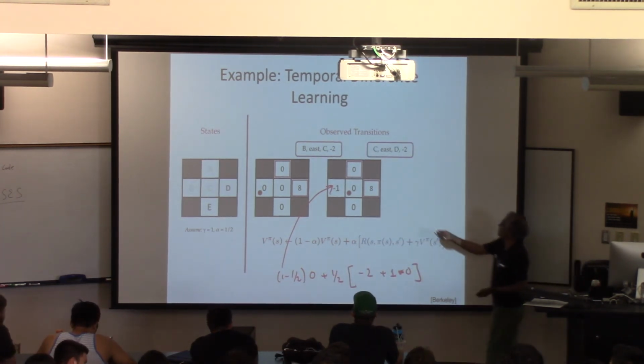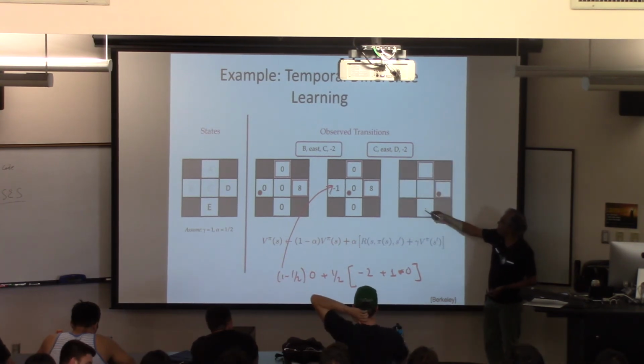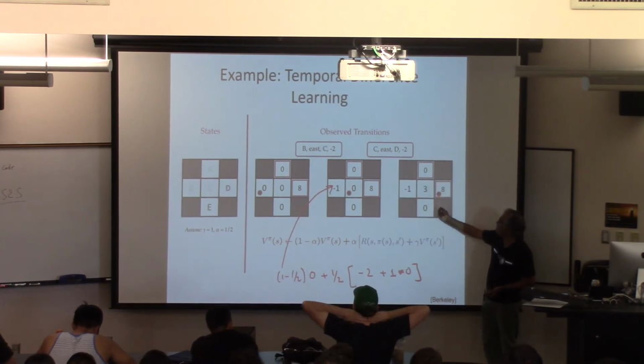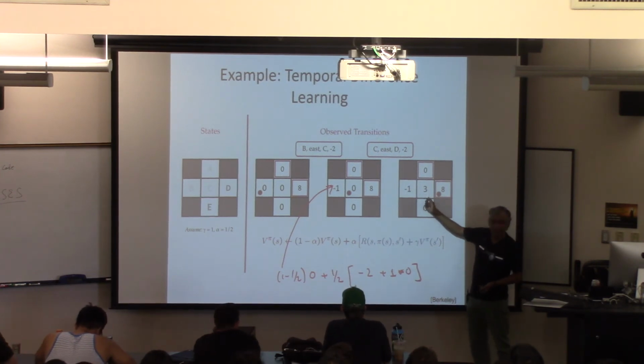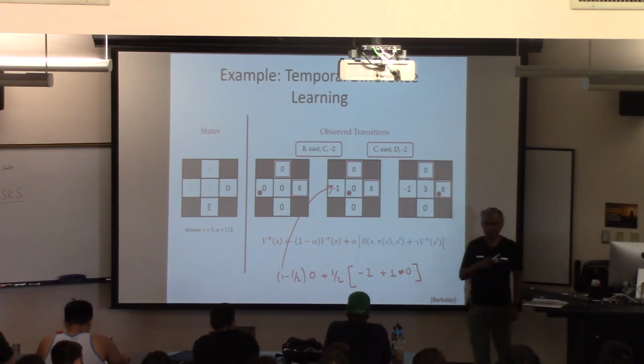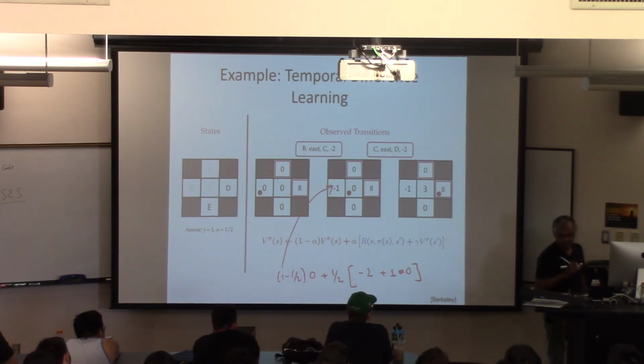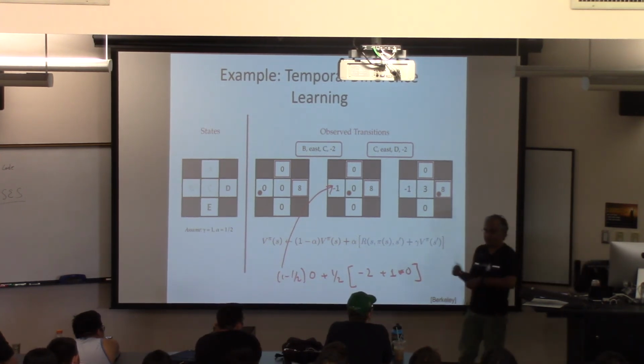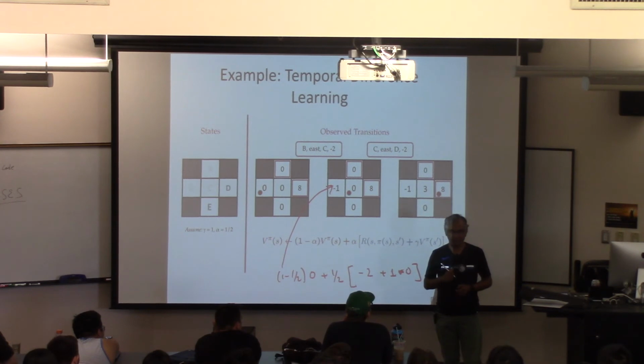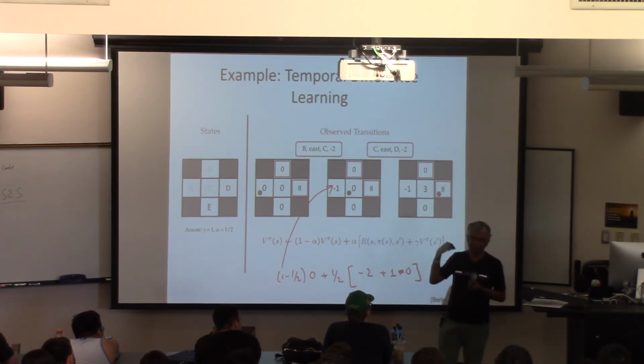Okay. So similarly you continue here. If you go to C from east, then you go to D. At that point, you can prove to yourself that the update for this will be 3. Do you see what I'm saying? Okay. So this is temporal difference learning. Every time the transition actually occurs, it updates. And if it does it enough times, it will converge to the same value, the value of the policy, because we are following the policy here. Okay?